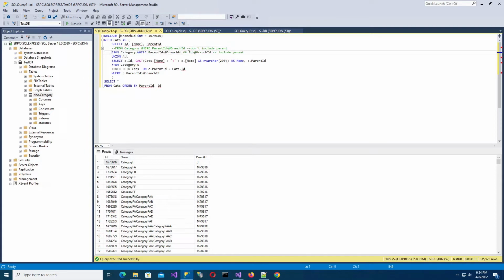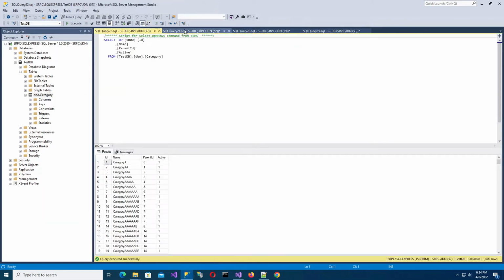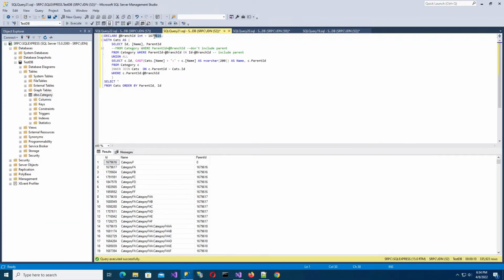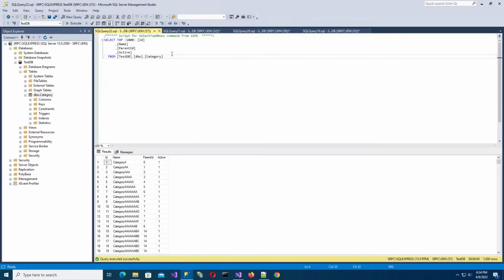It might look a little counterintuitive because we have the parent ID here and we have added the branch ID to get that parent, because that parent is going to be of that particular ID. Now, basically, we set the branch ID to whatever that number is. So I'm going to go ahead and show you where that is. What's that number again? Copy. We'll go ahead and put that in.